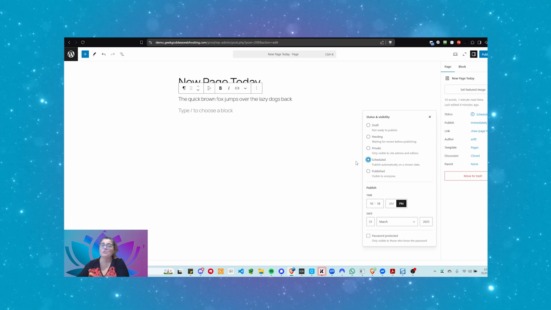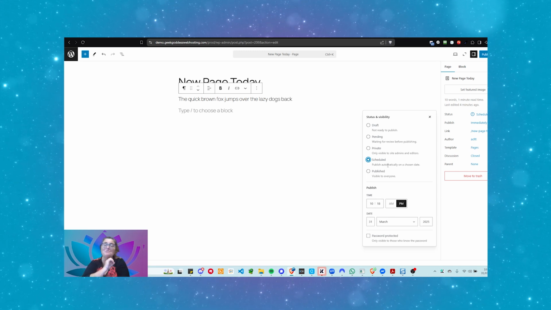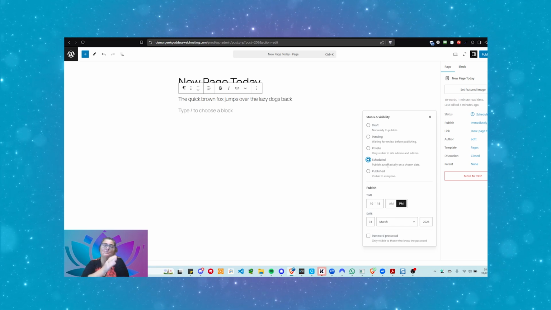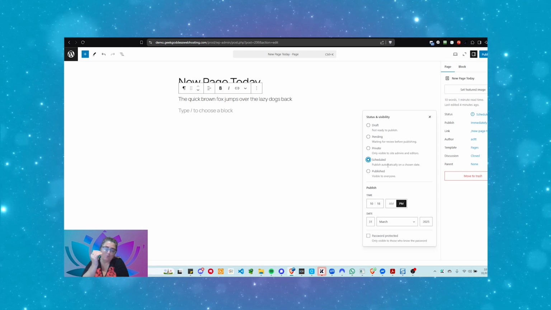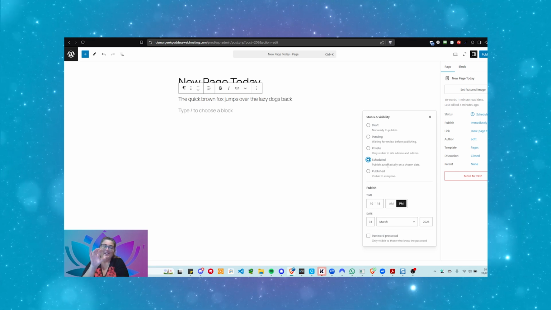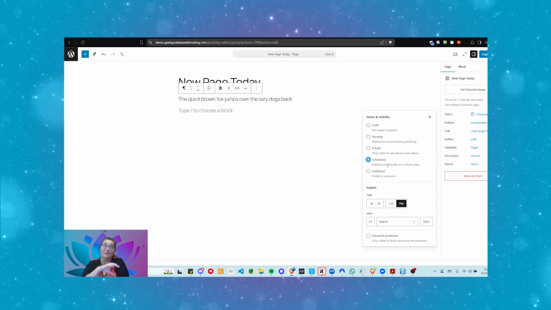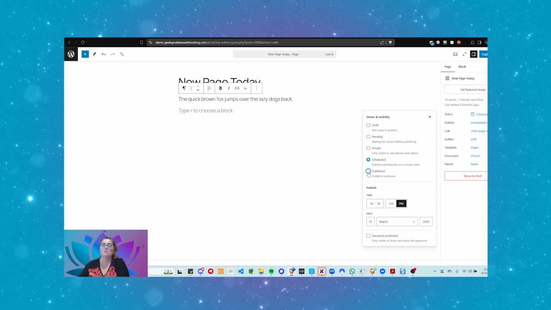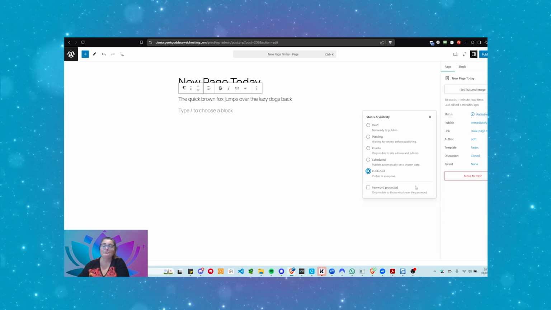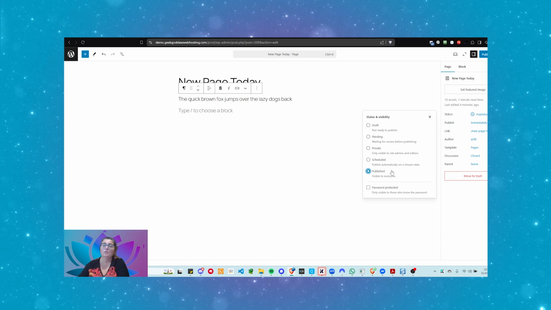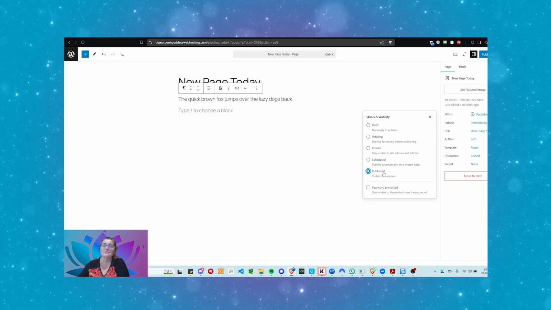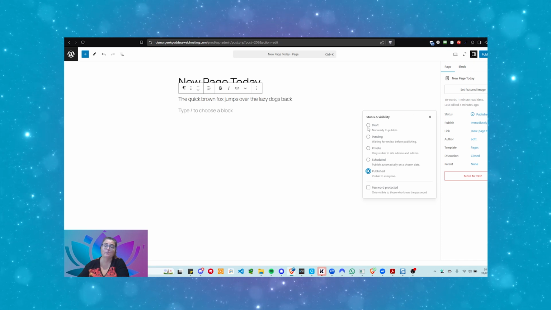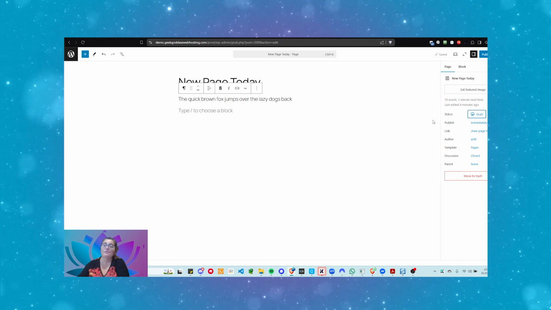There is a little trick with the scheduled option, and that is that it may miss the scheduled date if you don't have enough traffic to the site, because the way the scheduler works on a standard WordPress site is that it will run when someone visits the front end of the site. So just bear that in mind. The other option you have is published. This means it will go live immediately, and when you click publish, it will go through. Let's leave it as draft.